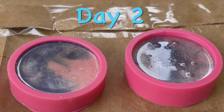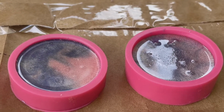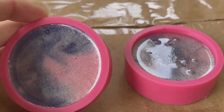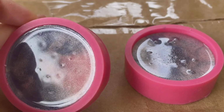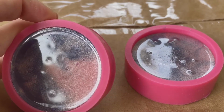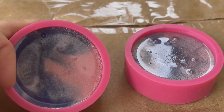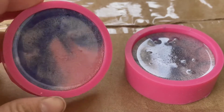So as you can see, it's the next day. Hooray! It's almost been about 24 hours, I think another hour and then it'll be 24 hours. But you can see where the spokes are, where it fell through, which is good. I did leave a little bit of layer to put in the clear on top, depending on what I want to do. But I really like the way this came out.